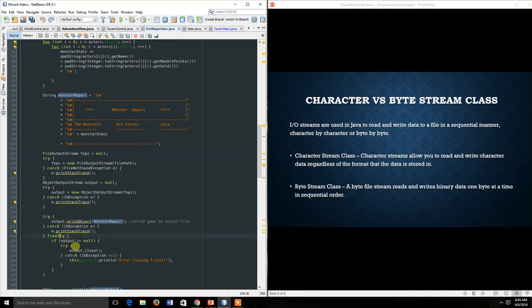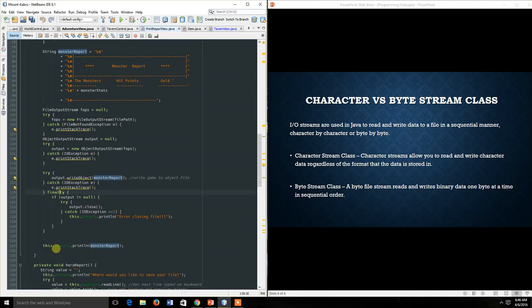And then finally we close the file stream, which is a very important part, because if you don't close it, then Windows or other operating systems will potentially lock the files that you're writing to, and eventually Windows will no longer be able to write or read from files because they're all locked. And then we print on the screen this console println monster report, so then the user can see what report was printed.